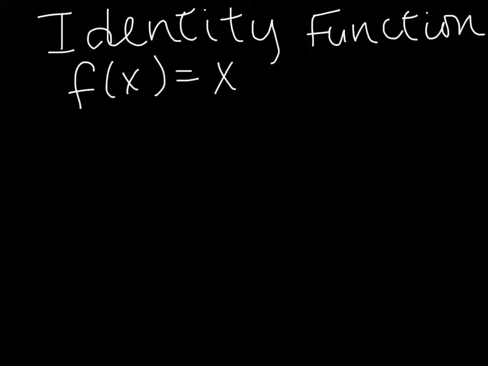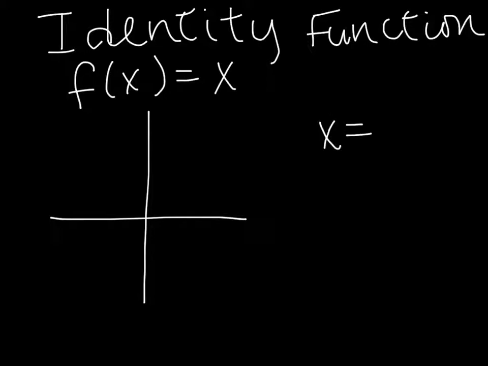The next one is the identity function. So the identity function looks a little something like this. F of x equals x. So we've seen actually many identity functions already. Usually they have a number behind here though. So let's say x equaled 1. Your x is actually your slope. So here's a graph with a slope of 1.